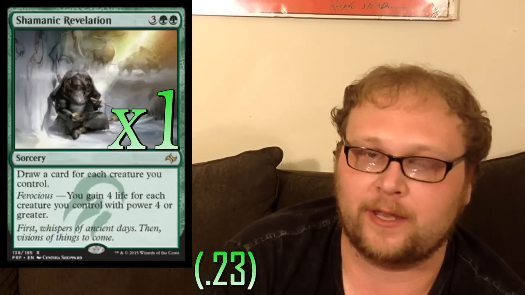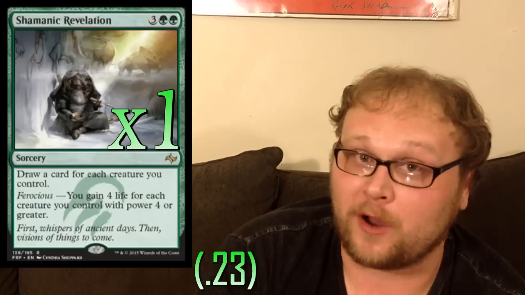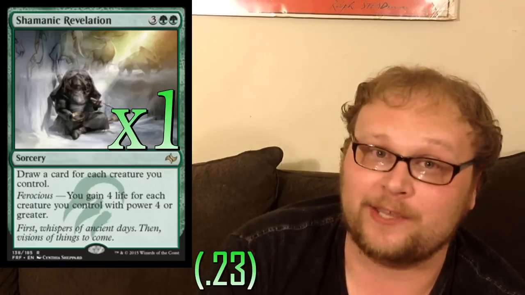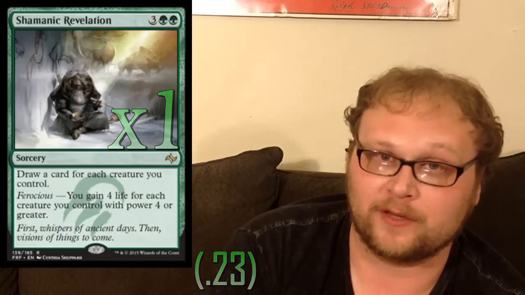If you're in a stalemate of some kind, that extra life can really, really help you out, and that fistful of cards you'll draw is ridiculous. Refilling at that point in the game is very, very desirable. I love Shamanic Revelation in this.